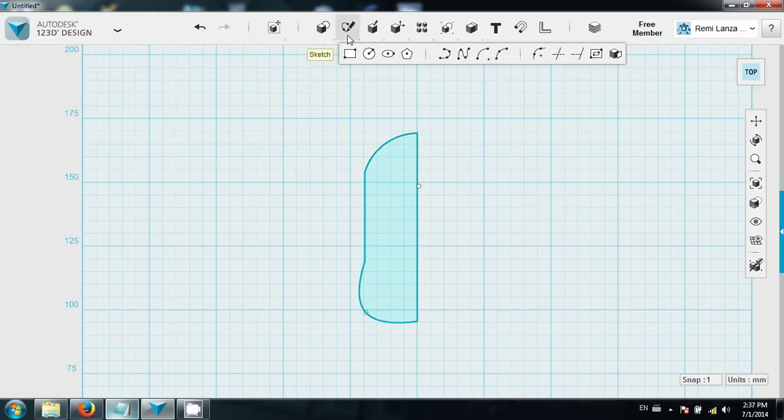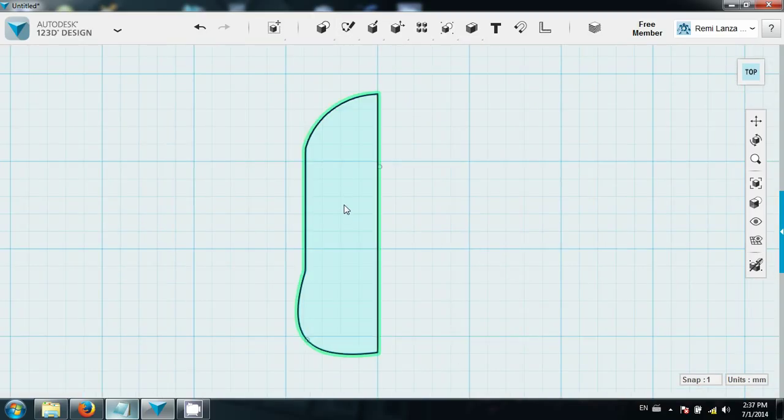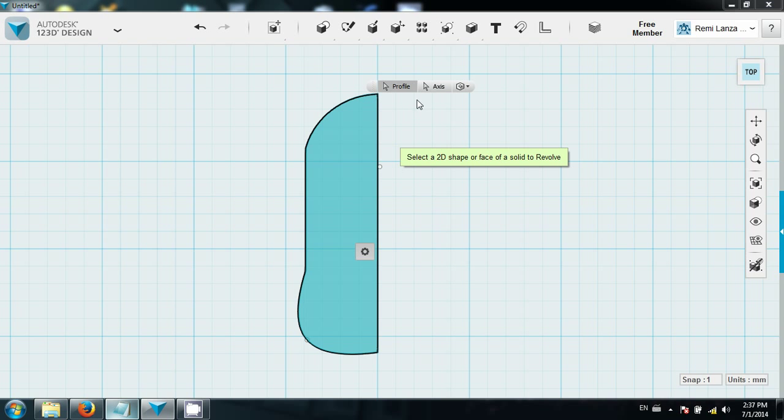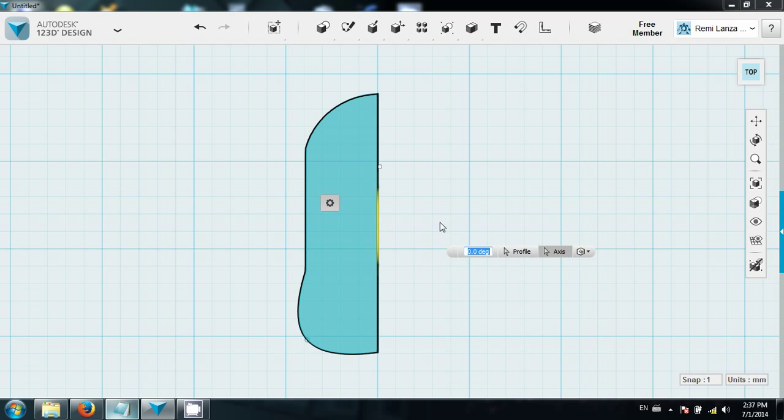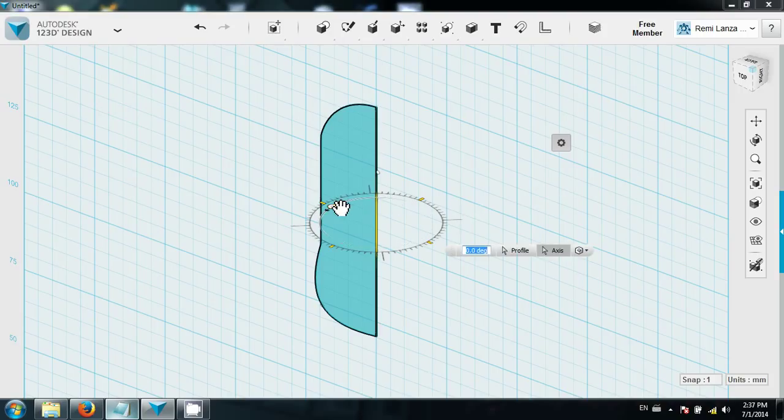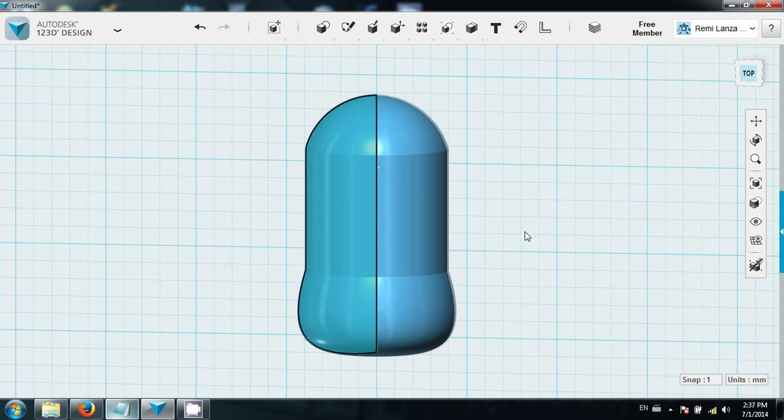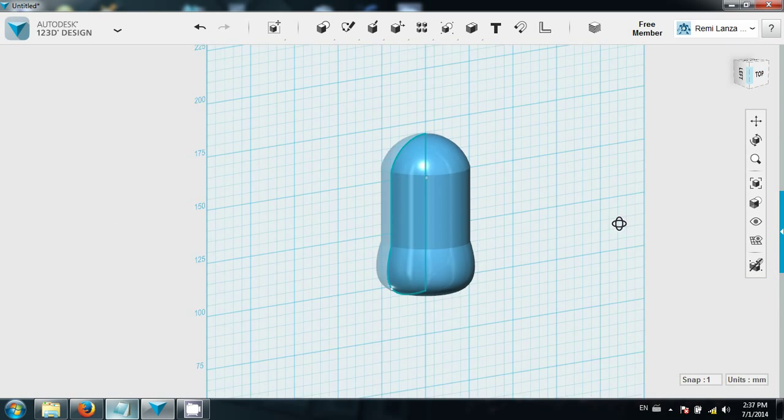Let's see what this looks like if we revolve. I will just click on the face and go here and go to revolve, go to axis and select my mid axis, and then you can type in 360 degrees, and there you got the main shape.